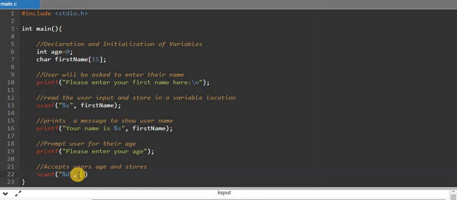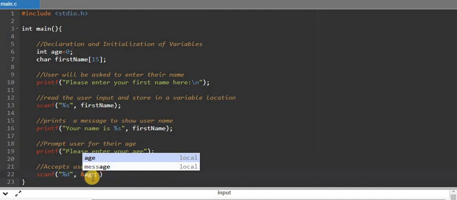And then for the second part, where will this age be stored? In a location called age. Alright, but for this one it's going to be a slight difference between the age and the first name. So name we rectified was a string, and that was collecting the use of letters only, whereas the percentage d for integers is collecting numeric values. So once we're collecting numeric values, we will need a symbol before the variable name. So the symbol that we use for storing numbers is the use of an ampersand followed by the variable name, which was age.